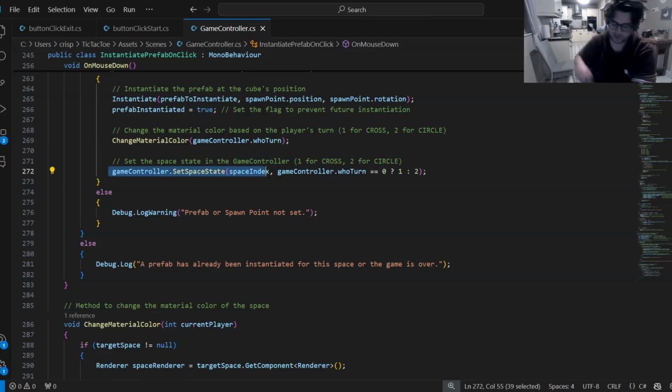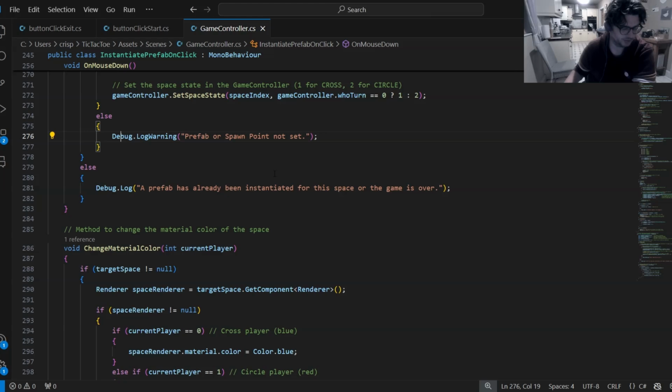So that's setting the space, the reference, the index is going to be changed to a 0. First it's going to check if it's a 0. If it is, let me gather my thoughts. Based on whose turn it is, it will change it to either a 1 or 2. That's a comparison there. So yeah, I hope that makes sense. I jumbled the explanation a bit. And then we've got an error log. Then we've got a few error things there.